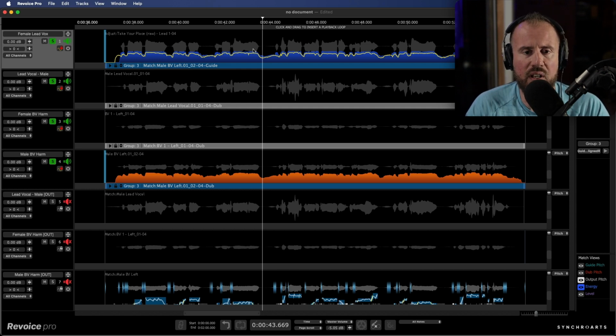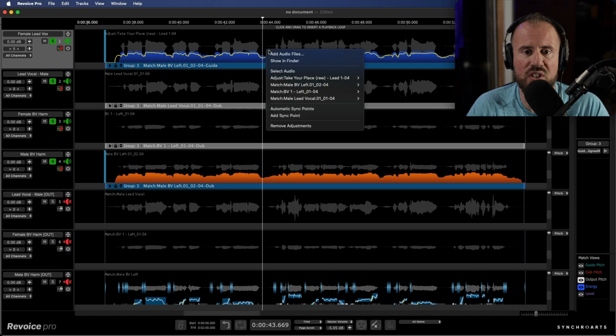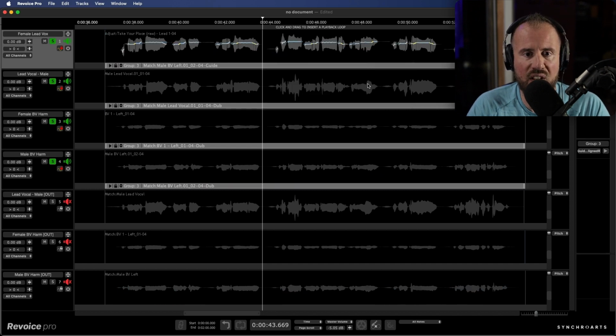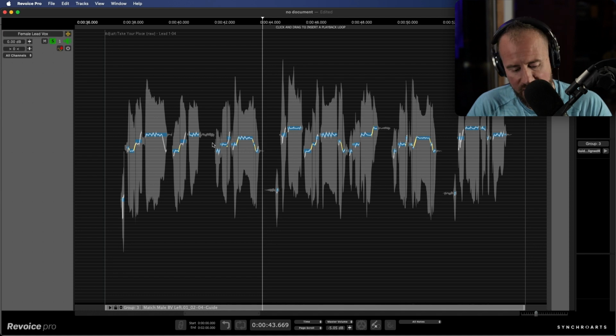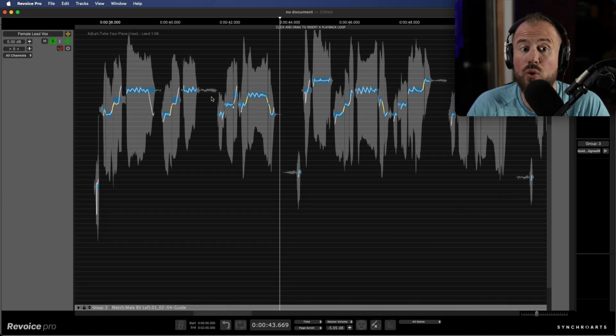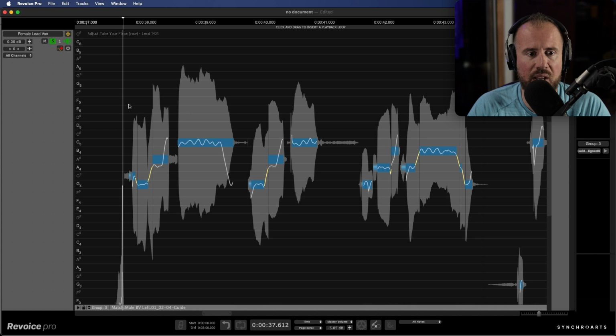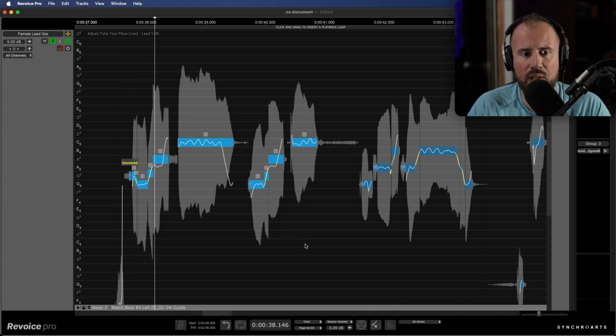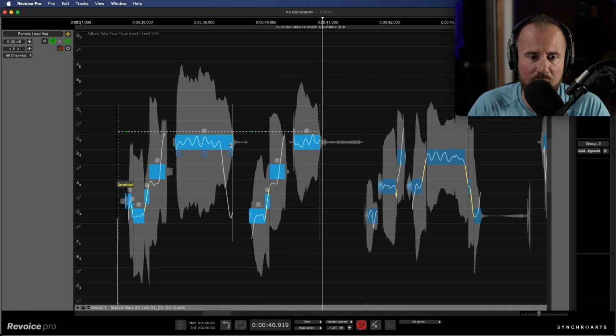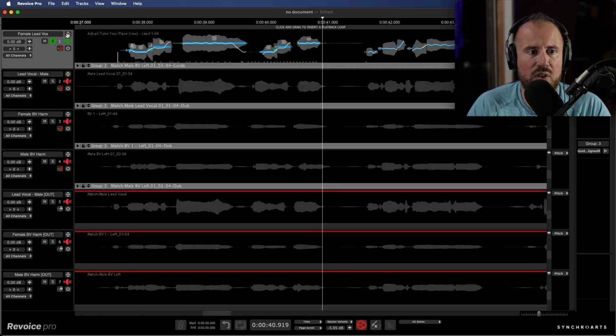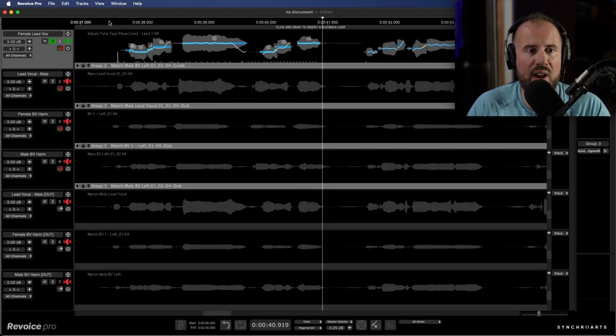One huge benefit of working with Revoice Pro is when you use a process group, and when we're using this very specific preset, if you wanted to make any changes to the timing. So if I go to edit the time and pitch of this track over here, let's go back temporarily. I'm going to hold down the Alt or Option modifier, and let's solo just this track. Let's say that I wanted to make some adjustments to the actual pocket of this track. So maybe if I wanted to make an adjustment to this phrase over here. Fight all your fire, carry your pain. Let's say that I wanted to extend the timing of this particular phrase. Notice that if I pop back in, all three of these tracks are readjusting.